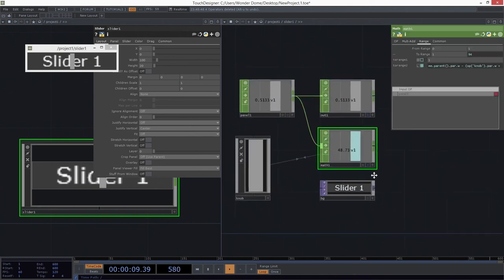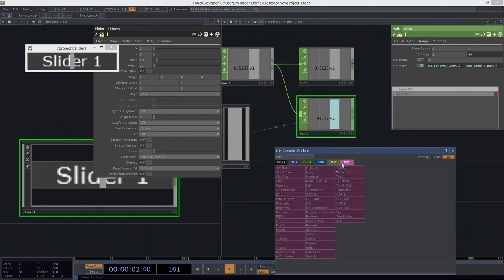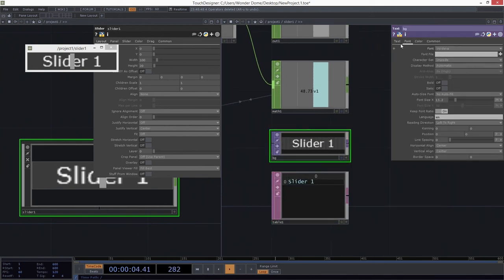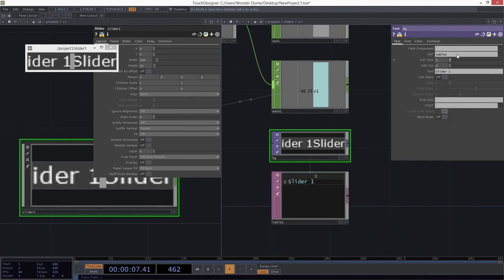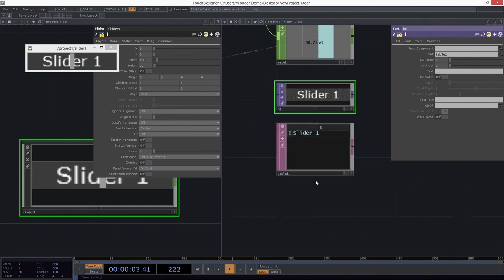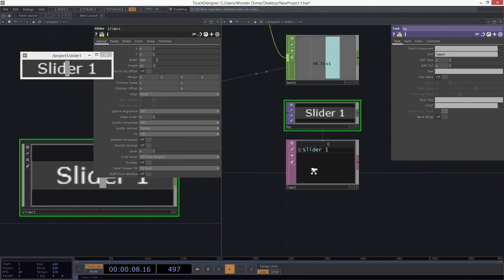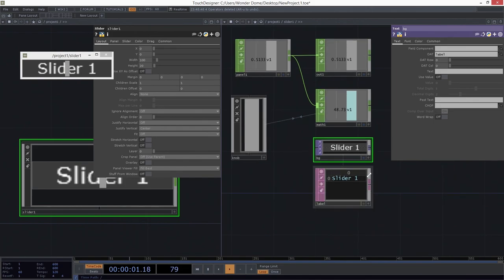I might even make this a little bit fancier. Let's add a table, and in the table, let's call this slider 1. And we're going to go ahead in our background, in the text, and grab this guy. We're going to use our text at to define what the text is here. That'll just make it a little bit easier. Label. When we come back to this, to figure out what on earth is actually going on, I want to change this thing so that I know right away what it is that I'm going to be changing. Great. All right.